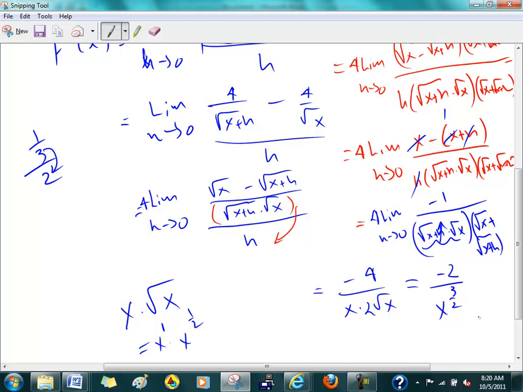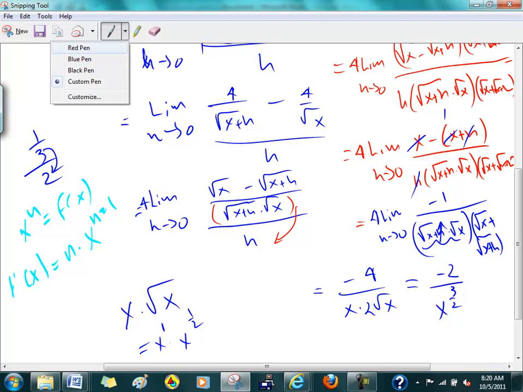Now, let me just go back to the computer activity, right? In that activity, you came up with a very famous rule. Can someone tell me what that rule is? Yeah, tell me what it is. What's the power rule? So if you have your function x^n, then its derivative is nx^(n-1). Nice.